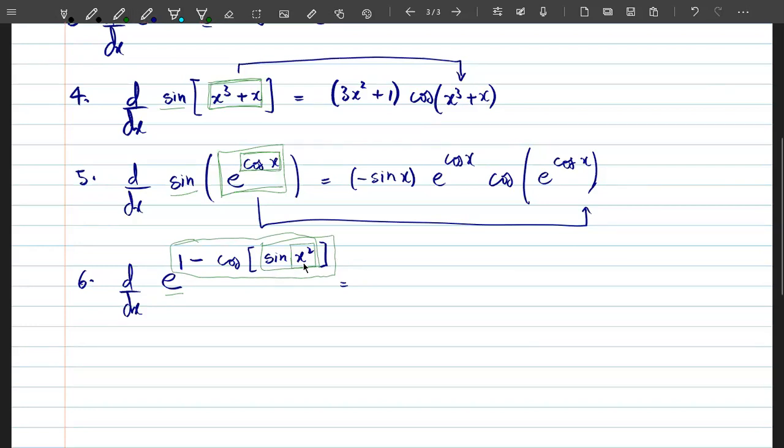And so starting with the innermost, you have sine of x square. So x square differentiated gives 2x. Then sine of x square gives cos of x square. Actually, what we're doing is sine of x square derivative is 2x cos x square. So that's an application of chain rule right there. Okay, that's why the chain rule works like that.